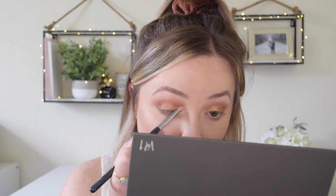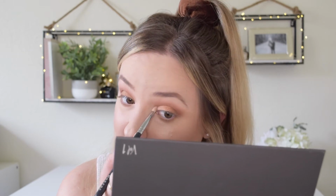One thing about this palette is it is so heavy that when I use this as my mirror, my hand starts cramping. This is a heavy, heavy palette. And I know they say that makes it luxurious, but right about now when my hand starts cramping, I'm like, girl, I don't care. I'll let it be cheap. My hand is cramping. Alright.